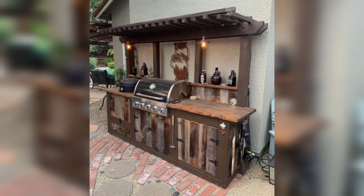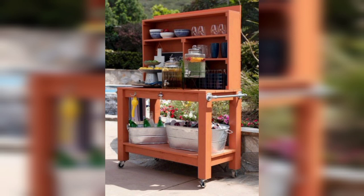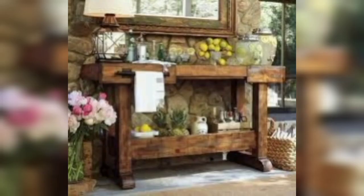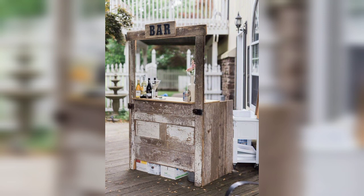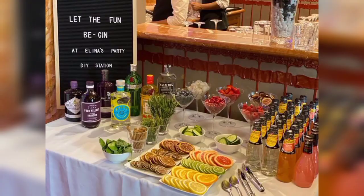As much as we love meeting up with friends for a few spirits, getting a seat at an outdoor bar in the summer can be a serious challenge. Making home the go-to spot by checking out our garden bar ideas is a great solution. Garden bar ideas are one of the areas which have been rising in popularity recently, and for good reason — they bring a new dimension to your garden, allow you to show off your mixology skills, and future-proof your space for entertaining.